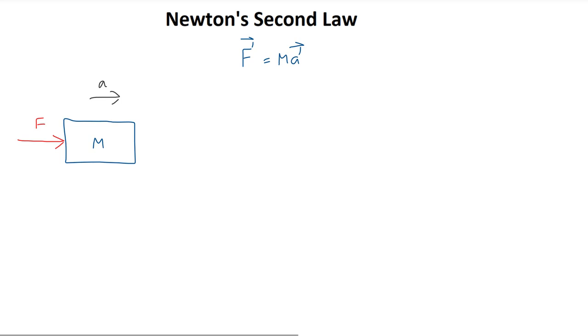We may write this equation as a = F/m. And notice that this is a direct relationship between all three quantities. That means that if I was to double the force, then the acceleration would naturally double. As it's a = F/m, if I was to instead double the mass, then the acceleration would halve. And that makes intuitive sense. If the object was heavier, it would be harder to make it move.